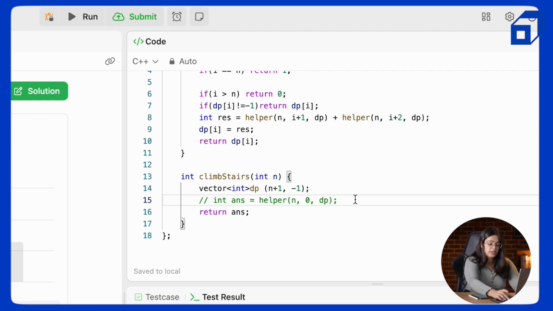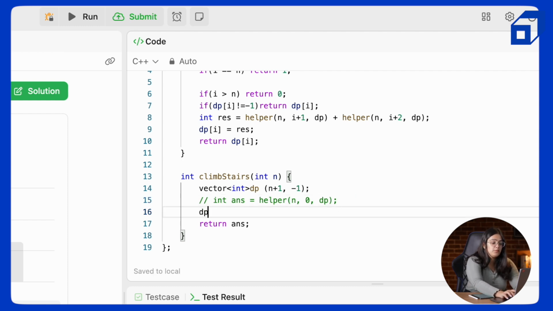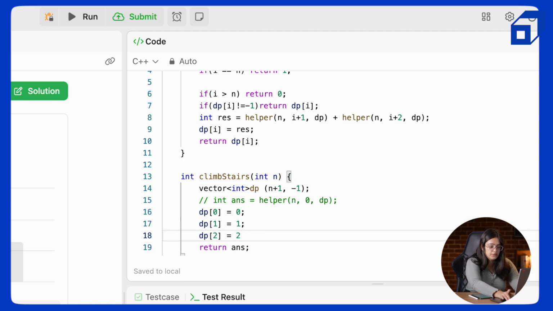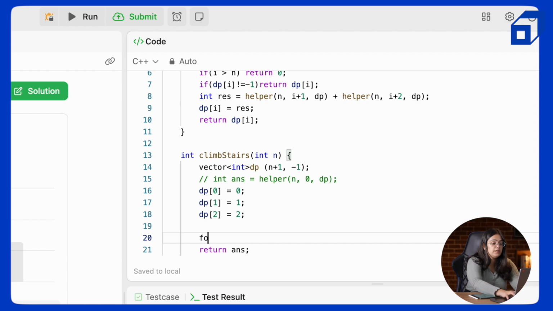So we already have a DP table. We can fill up dp of 0 with 0. We can fill up dp of 1 with 1, and we can fill up dp of 2 with 2. These are the base cases that we already discussed. For the other cases, we'll just put a for loop. We'll start from i equal to 3.